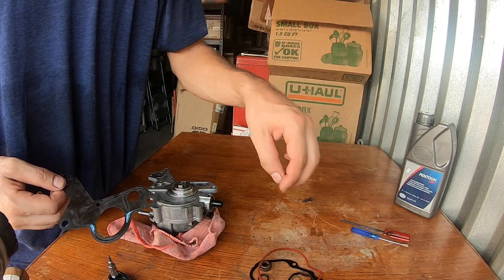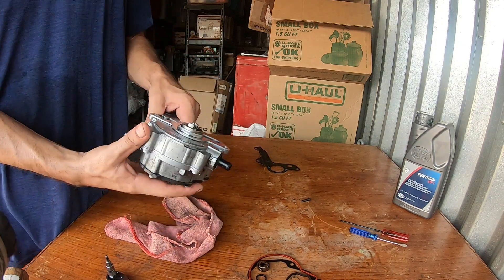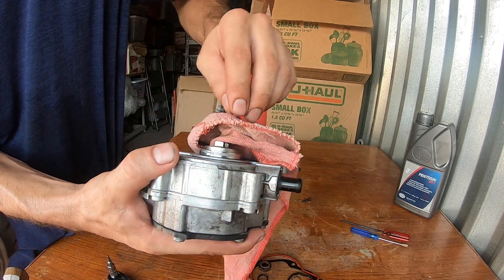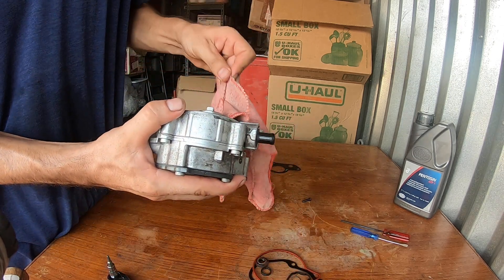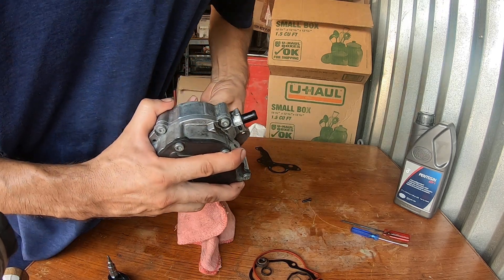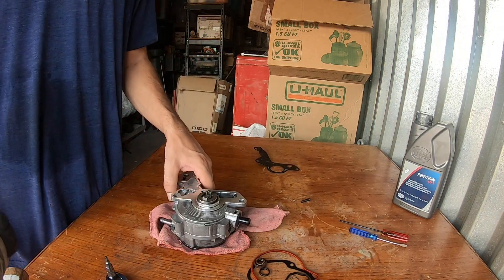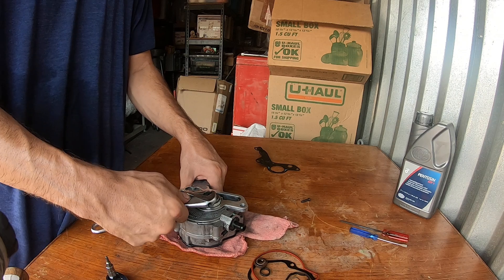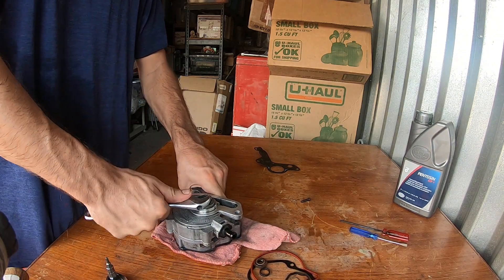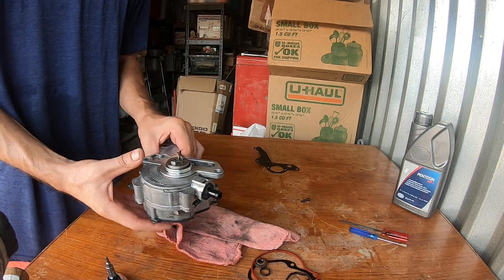What I noticed is that mine is very tight — in fact I can barely turn it with my hand. Hoping that loosens up. I did oil it, but I can't even move it with my hand now. Maybe it's supposed to be that way; it certainly was not that tight when I pulled it off.